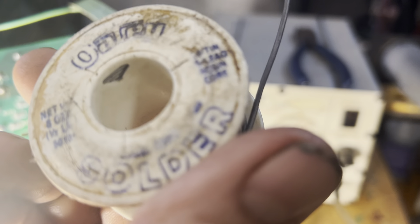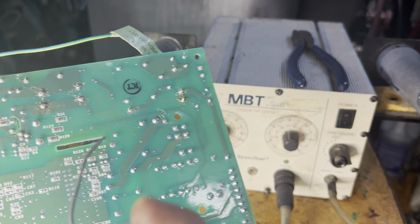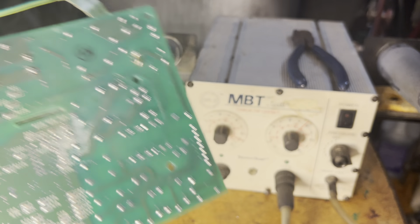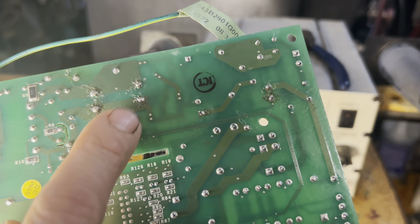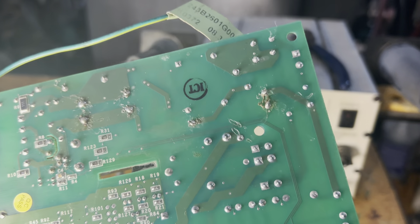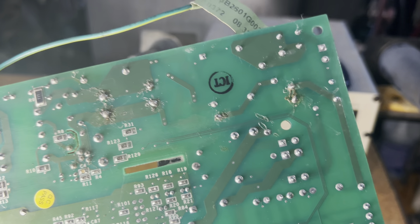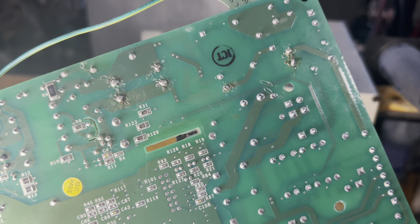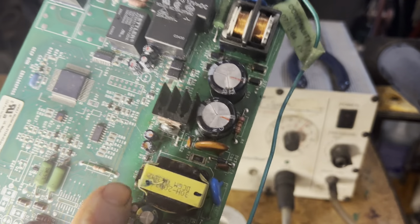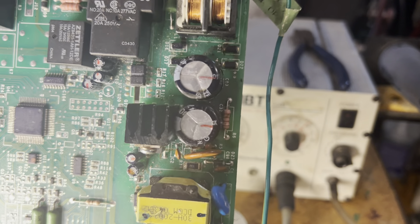You can use different types. As far as I remember, this is a rosin-core solder, and you'll melt this and it will flow and make a connection. You're making a chemical and physical connection, which means you get a good electrical connection. If you simply put two wires together and twist them, you get an electrical connection, but you could have things like electrolysis, corrosion, and other things happening which cause that connection to fail. Solder also bonds the part to the circuit board, which is laminated between fiberglass, epoxy, and other materials, and the metals that are used to conduct the electrical current.